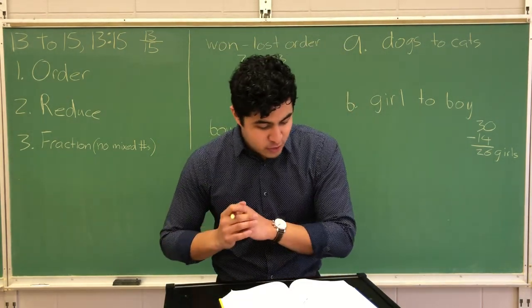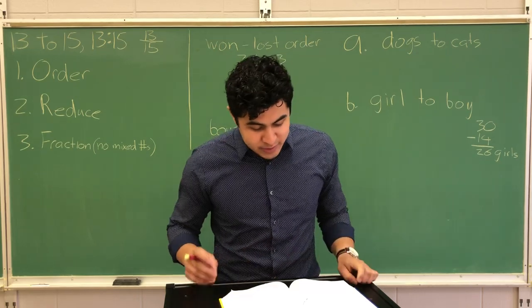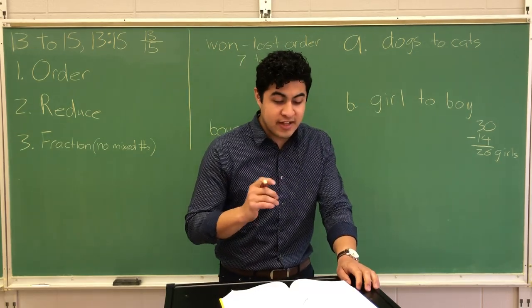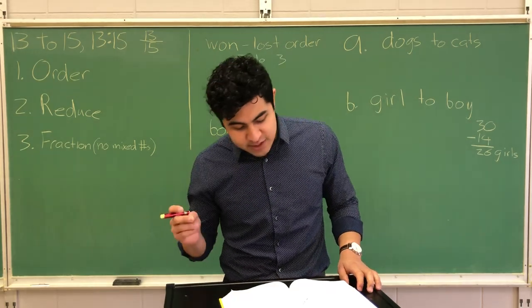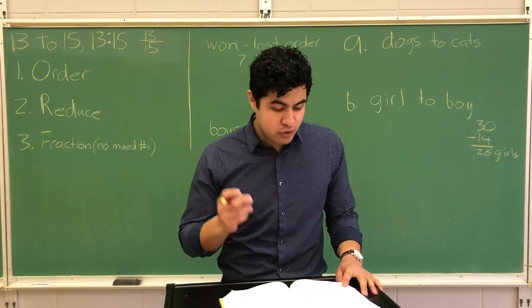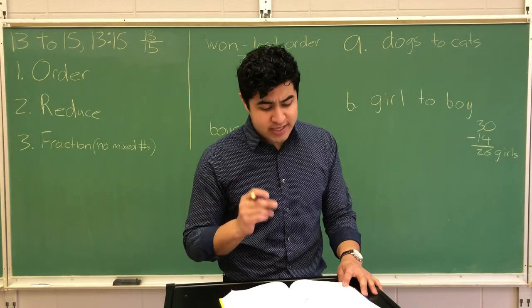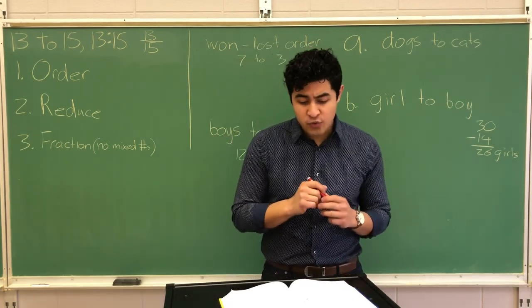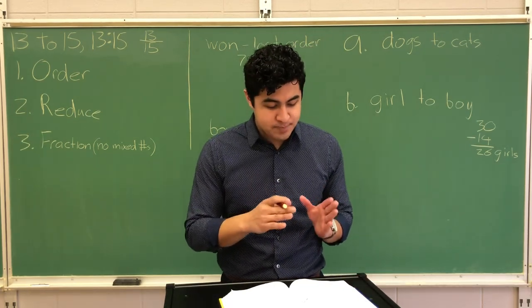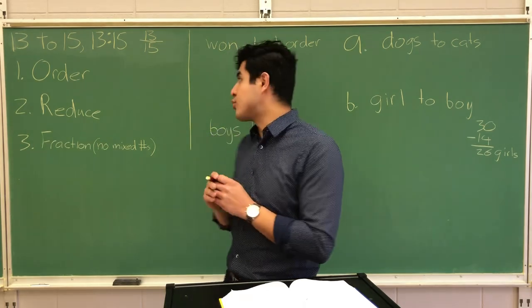So a ratio is a way to describe a relationship between numbers. If there are 13 boys and 15 girls in a classroom, then the ratio of boys to girls is 13 to 15. Ratios can be written in several different forms. Each of these forms is a way to write the boy-girl ratio, okay?